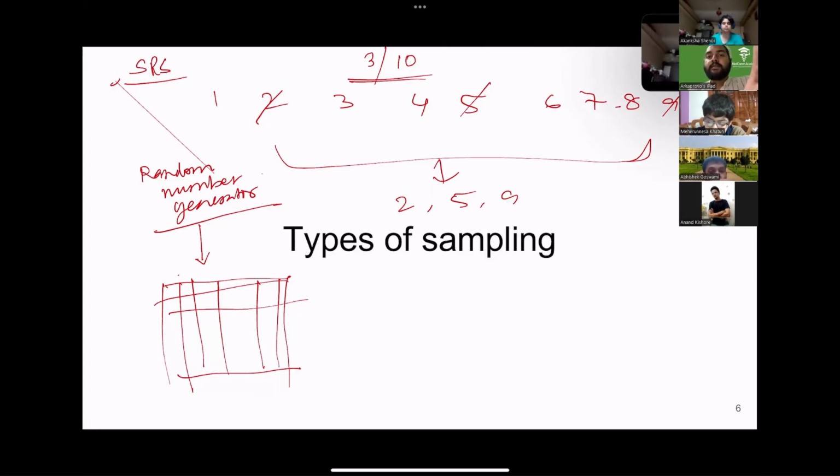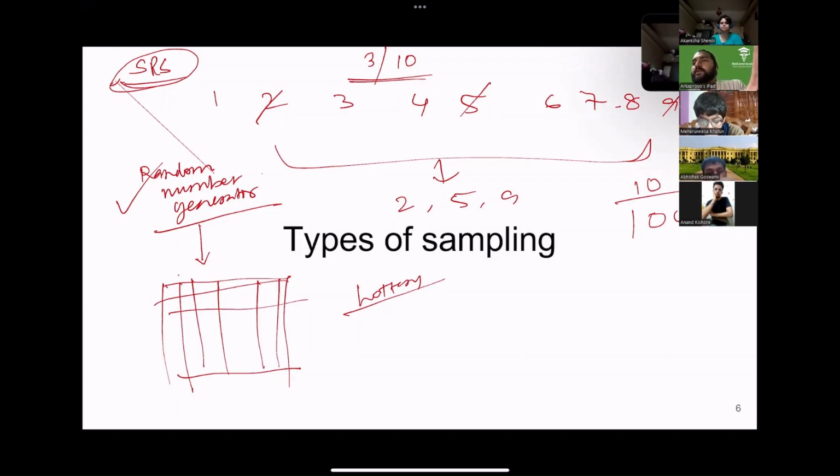And the second system is the lottery method. What you do is take out your currency note, and based on that currency note you select a random number and you can go ahead. That's the lottery method, right? So simple random sampling is basically if you have to select 10 out of 100, you randomly select based on a random number generator. You can just type in ChatGPT, give me 7 random numbers between 1 to 100, and it will give you random numbers. You can use it. Fine. So that's simple random sampling.